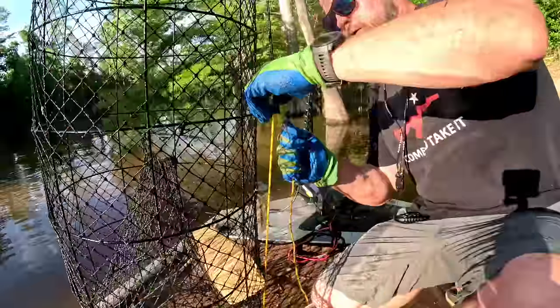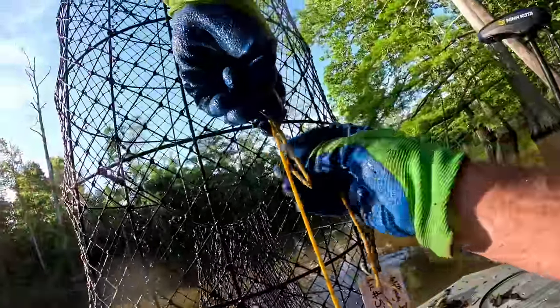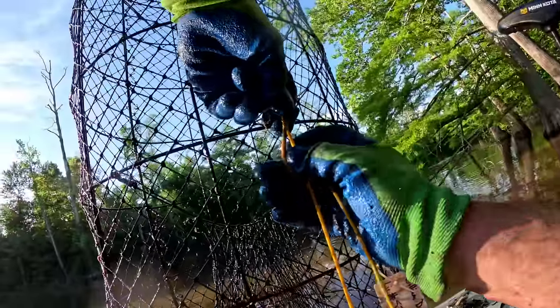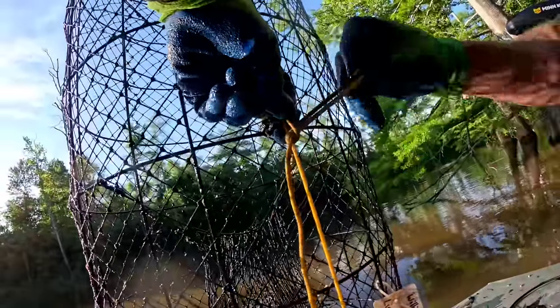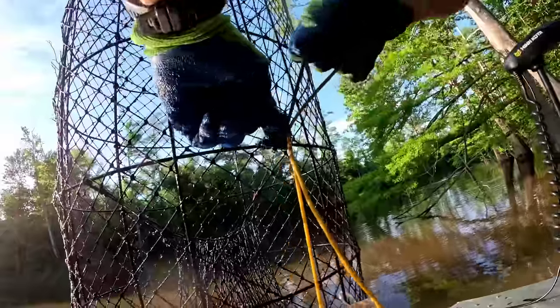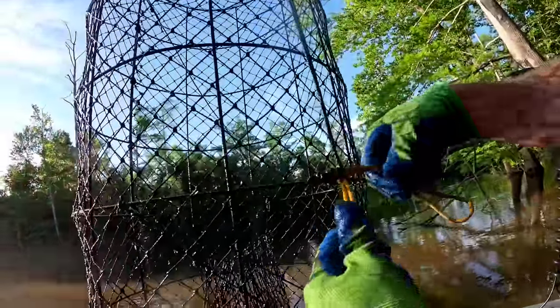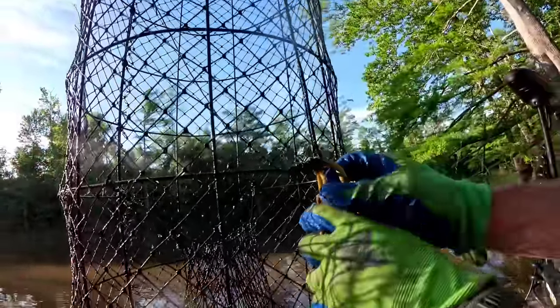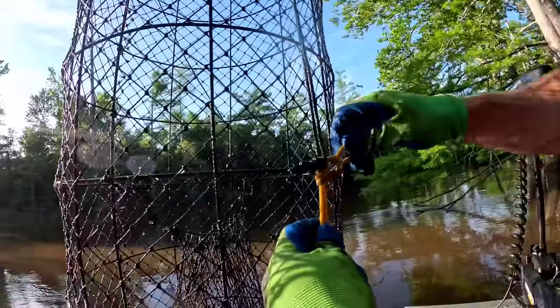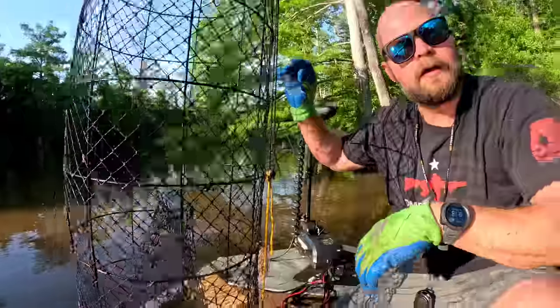So again, I can show y'all. You can pull this, get your tension, pinch this, and you take and you just make your loop through that. And then you pull with the side that ain't your loose side. That other side, you pull it, it'll get tight. And then you just take that, running around, and you come back through that hole you just made. And then you pull that slack out of them. Now you're good to go.